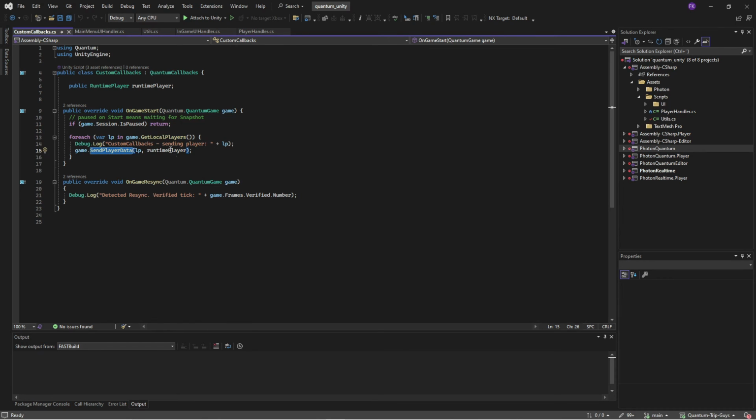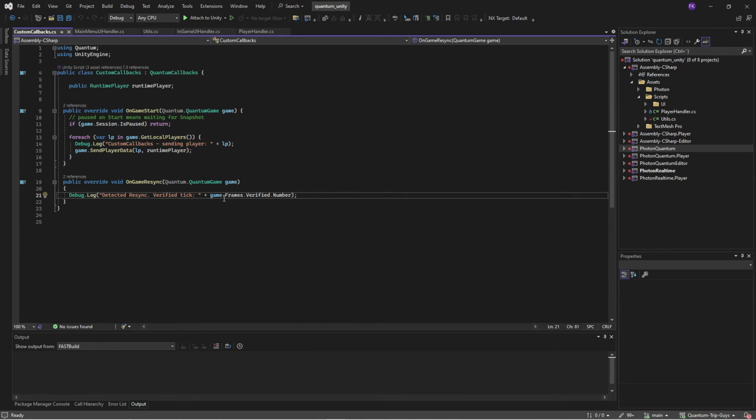So without this, we are not going to get the on data event on the quantum side, which means that we are not going to instantiate any players or any local players, and we're not going to hook them up with the local player. So this is the reason why it's not actually spawning the players. But with this custom callback, we are good. So let's keep that in our code.